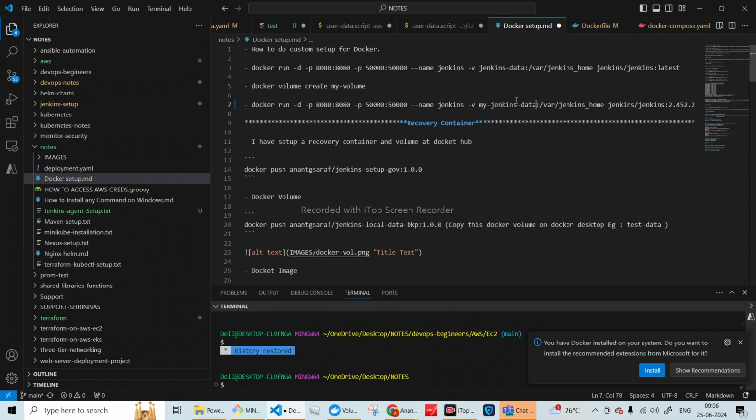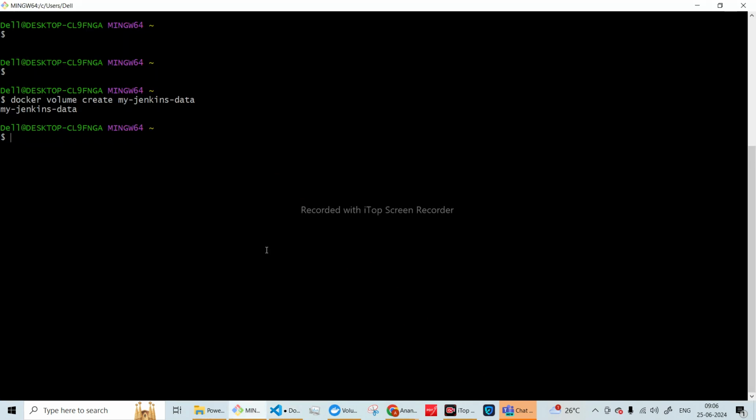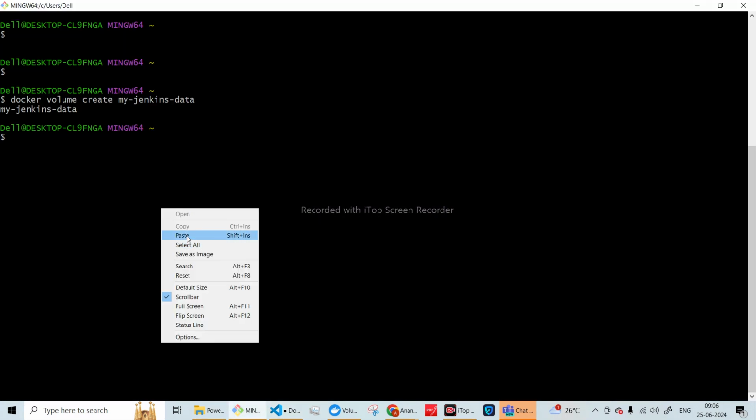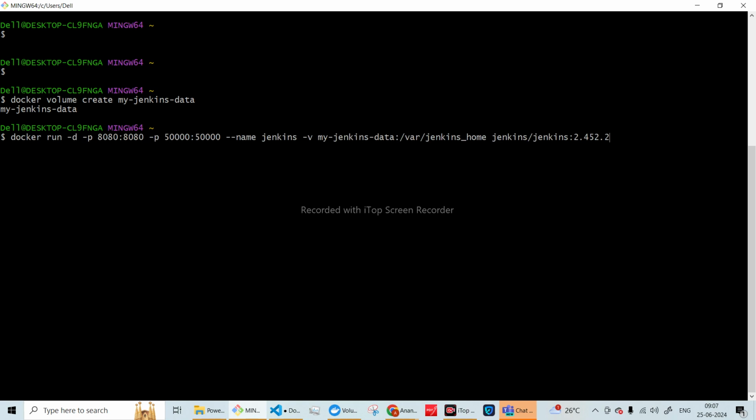What we are doing is attaching our volume inside the container on the directory /var/jenkins_home. Whatever goes inside this Jenkins home directory will be stored inside my Jenkins data. So each time there will be no need to run any new Jenkins image or anything like that. Let's run this command.